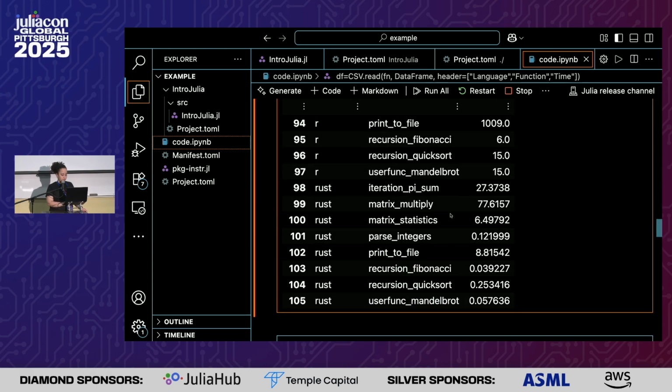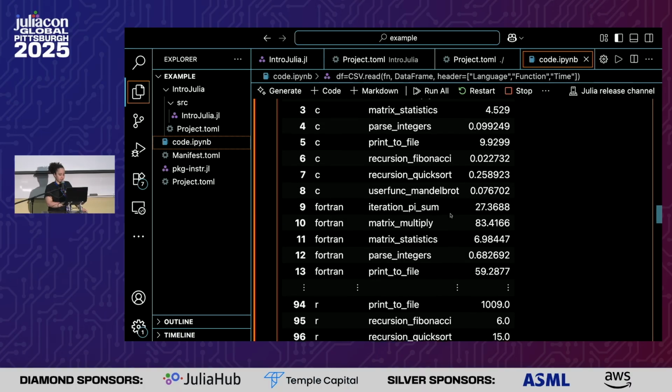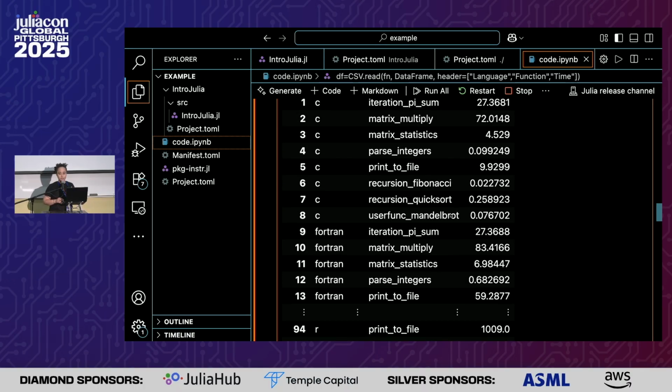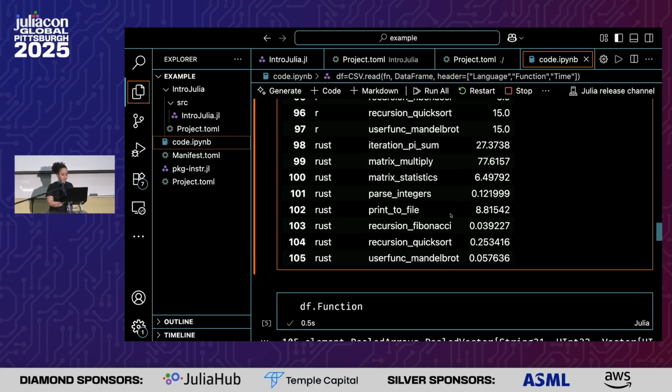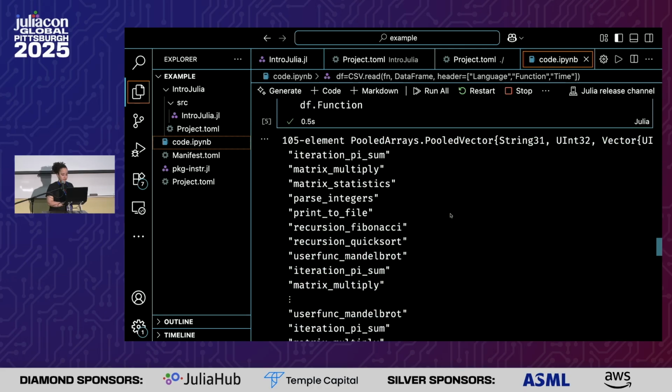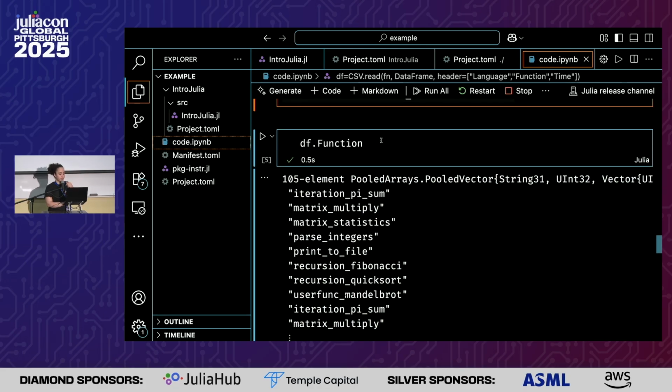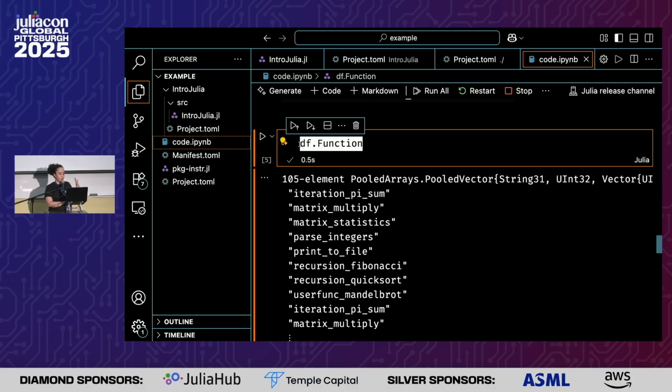Now one thing that we'll look at, and I think Matt is going to talk more about this function, is, okay, before we go there, let's just check all the functions that were tested.